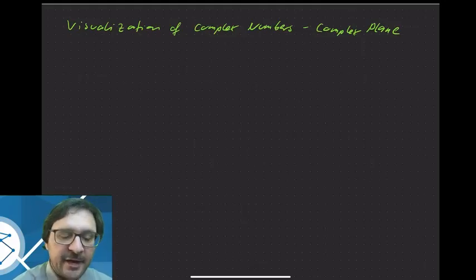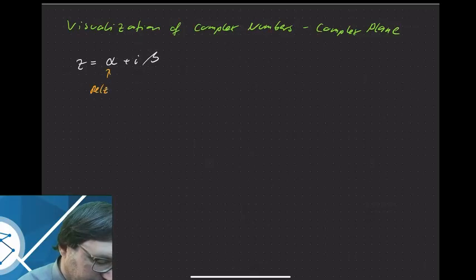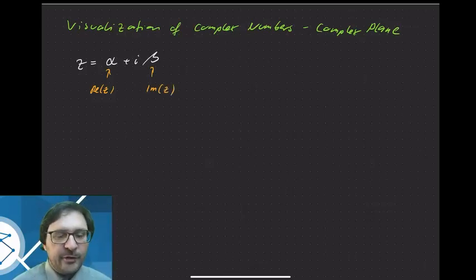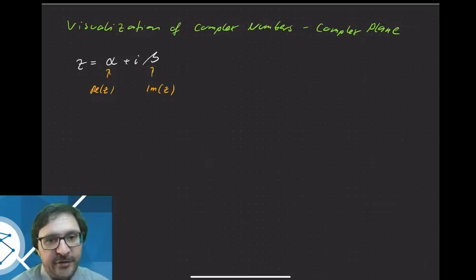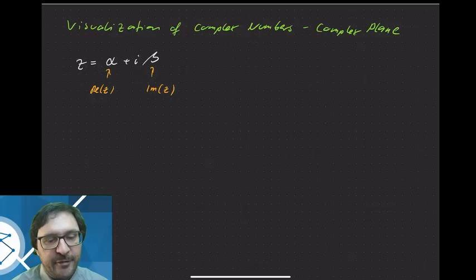You do remember that a complex number, Z, is composed of two parts. The real part, alpha, and the imaginary part, beta. So you can basically regard a complex number as a vector of those two components, real part, imaginary part. And that's just how you can visualize them. You can visualize them as points or vectors in a two-dimensional plane. So instead of just a line, as for R, we now need two axes, one for the reals, one for the complex part.